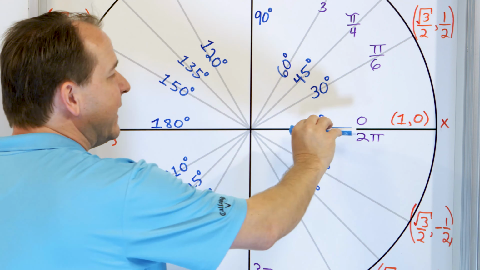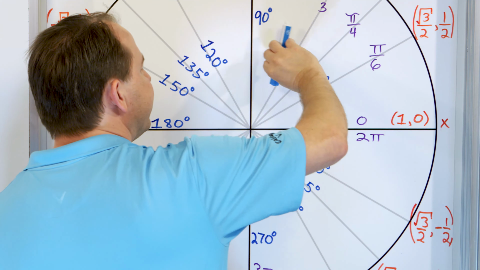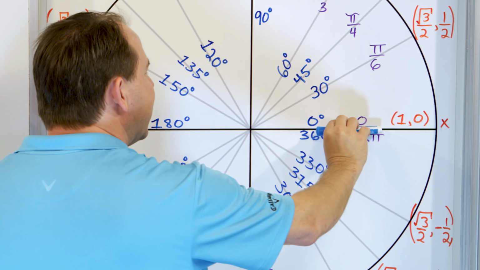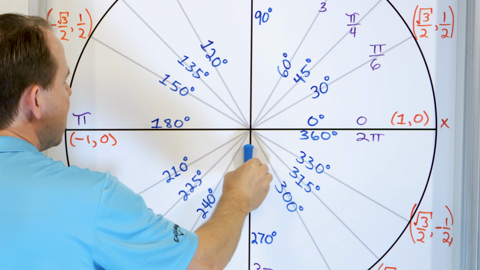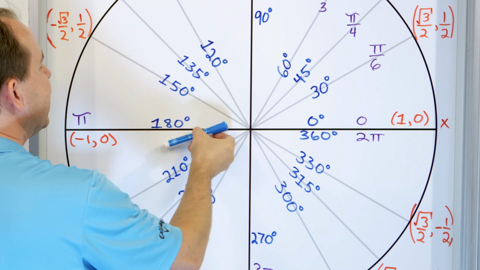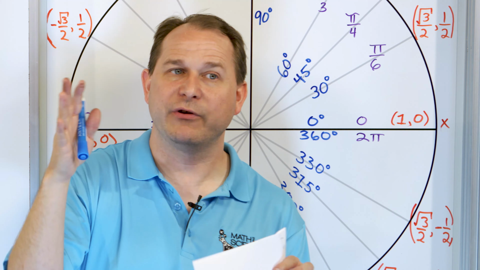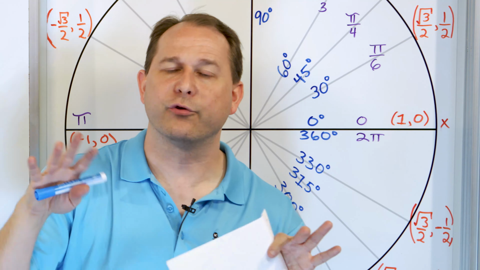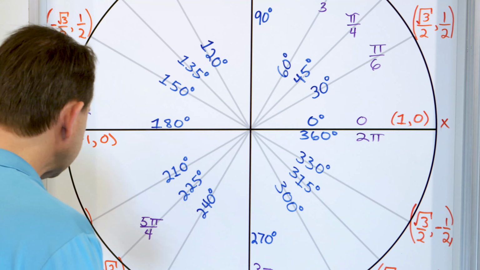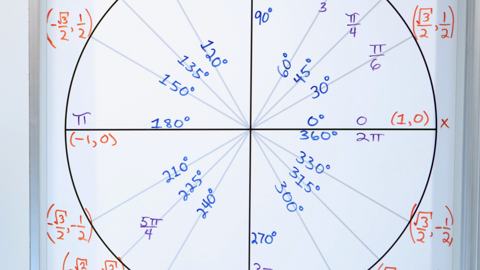You can also count in the negative direction. These are positive angles. These are negative angles. So you could say this is negative pi over 2, negative 2 pi over 2, which reduces to negative pi. Then you would have negative 3 pi over 2 up here, negative 4 pi over 2, which reduces to negative 2 pi. So going the negative direction gives you the exact same numbers, but going the other way around the circle.